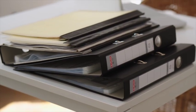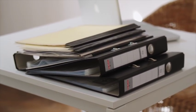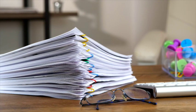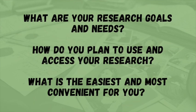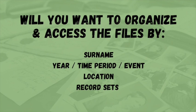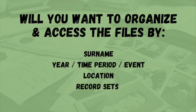For step two, you'll need to choose and create an organizational system for all of your family history items so you can quickly and efficiently access them in the future. What you'll be seeing here in a minute is how I organized my family history, but I encourage you to think about what filing system will work best for your specific research needs and goals. Ask yourself: how will you want to access the files in the future? Will you want to search files by surname, by year, by location, or by record set? A descriptive file name can also make it even easier to search and locate these digitized files.